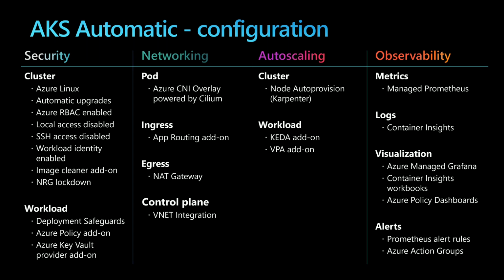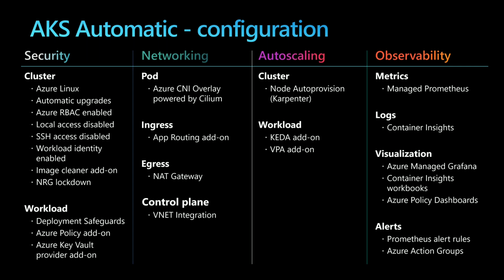And in terms of ingress, there is not yet support for Application Gateway or for Application Gateway for Containers, but the only option that is supported here is the application routing add-on that uses the Nginx ingress controller to expose the applications either internally or publicly through a public IP. And then in terms of egress, for today, the only option you have is to use a NAT gateway.